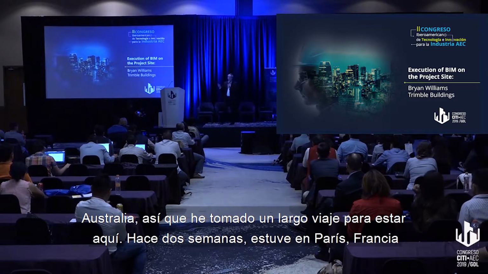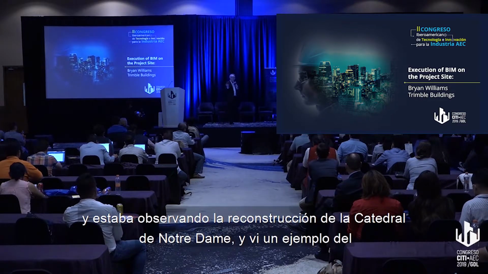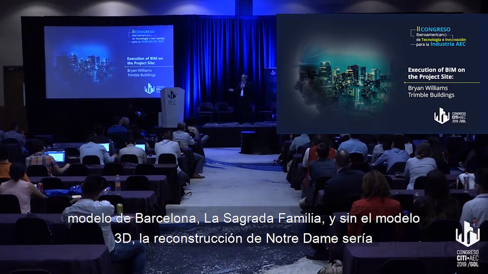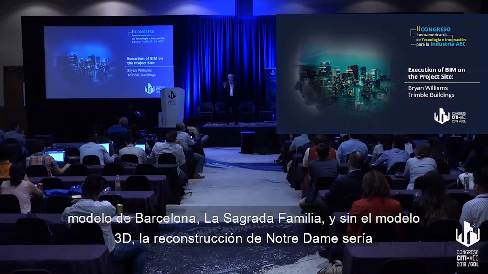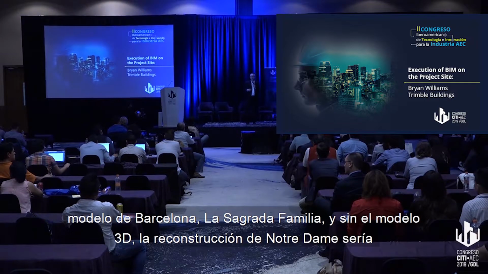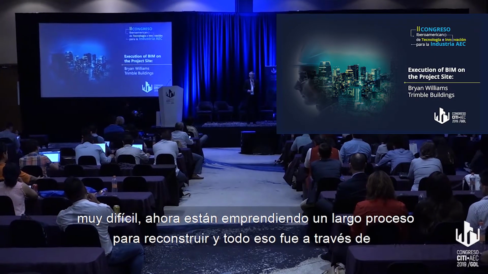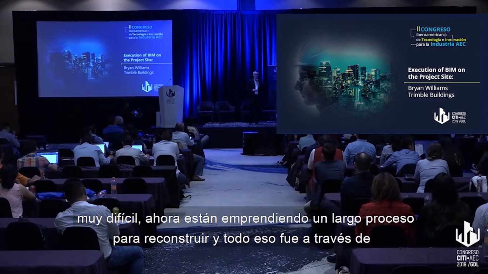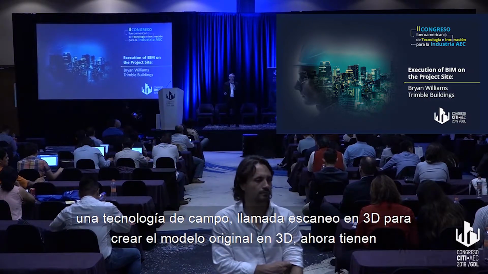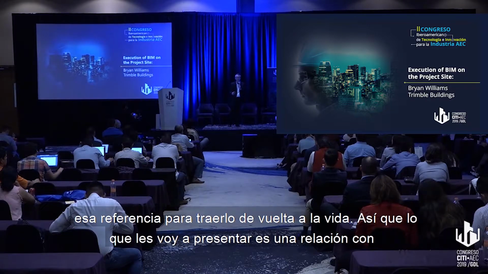Just 2 weeks ago, I was in Paris, France, and I was observing the reconstruction of the Notre Dame Cathedral there. And I saw the example of a model from Barcelona, the Familia Cathedral. Without the 3D model, the Notre Dame reconstruction would be very difficult. So they're now undertaking a long process to reconstruct that, and that was all done through some field technology called 3D scanning to create that original 3D model. So they now have that as a reference to bring that to life again.